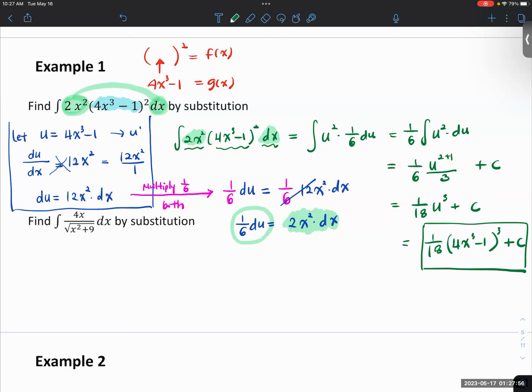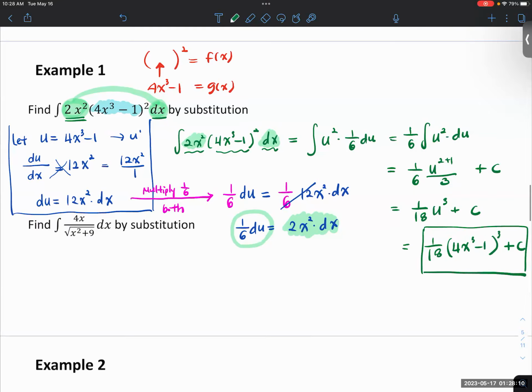Sometimes you need to modify to find out what the 2x² times dx changes to in terms of the u variable. So think about it. This is not really a complicated concept. This is a difficult function. If you try to expand it, it takes a long time and is complicated. So instead of doing it that way, we change all the x variables into the u variable by using the u substitution, so that the integral part is so simple. That's why we use the u substitution method when you're dealing with a composition function.